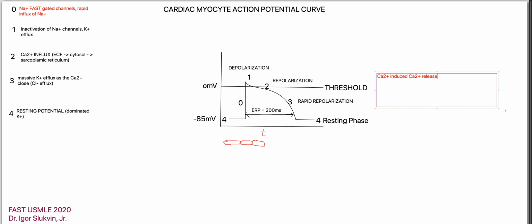Calcium is required to contract the myocytes. And I'm going to add in here, because this is different from skeletal muscle, the calcium goes from the extracellular fluid to the cytosol, where the calcium is coupled to GQ protein coupled receptors, which allows the myosin to get out of the way so the sarcomere can contract. That's that part.